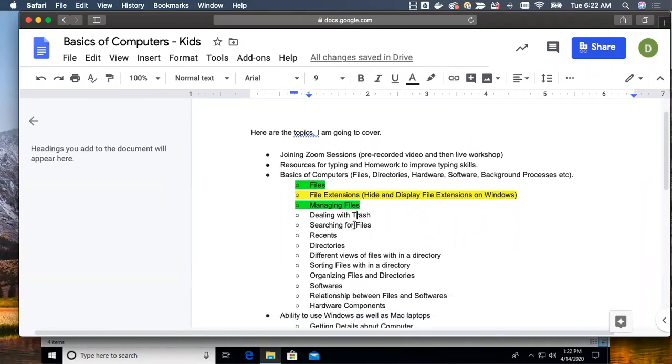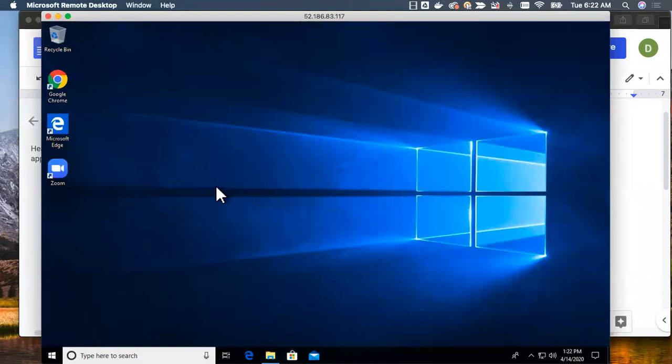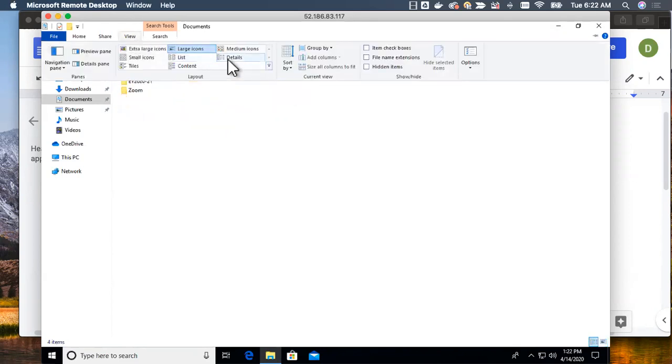Okay, so when it comes to dealing with trash, the life cycle of a file is typically that we create the file, modify it over a period of time, and at some point we might want to delete it. But when you delete, it will not be deleted permanently unless you choose to do so. You can delete permanently directly also. If you think there is an unnecessary file which can be deleted permanently, there is a way to do so. But if you don't explicitly say to permanently delete, it will not be deleted permanently.